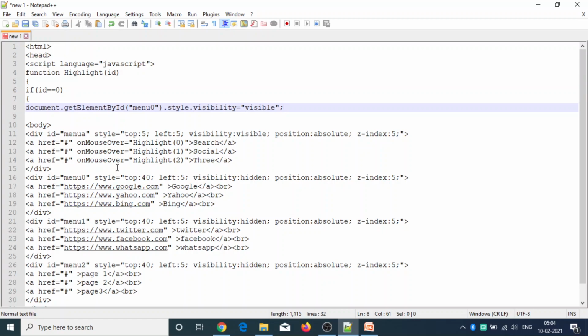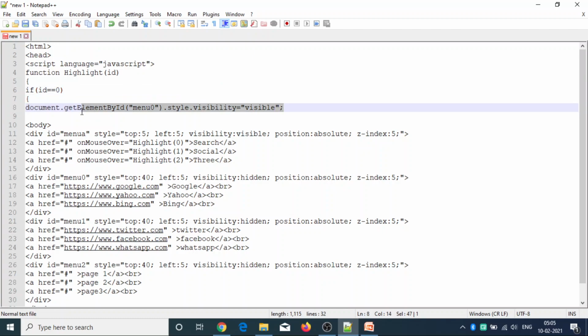So I am taking this menu from this document to the script function, and I am showing it as visibility visible. And for the other two div tags, that is for the other two menus, social and 3, we need not display any sub-menus. So we can hide these two menus.